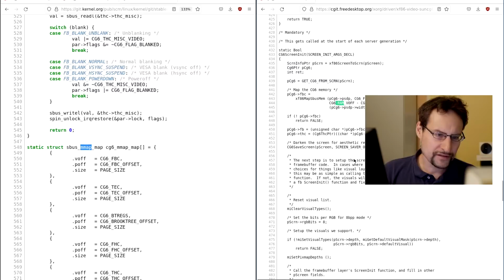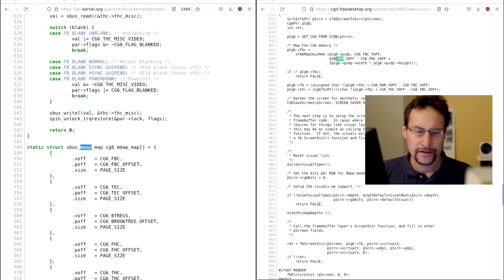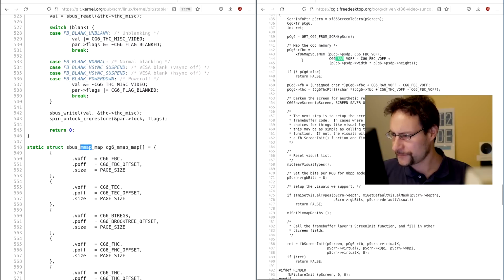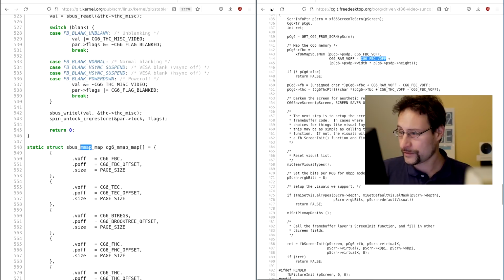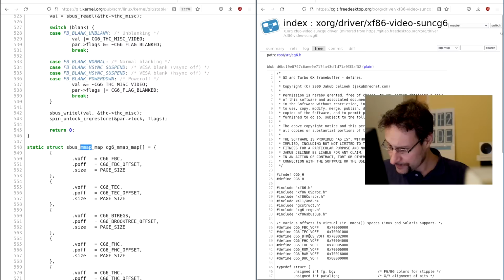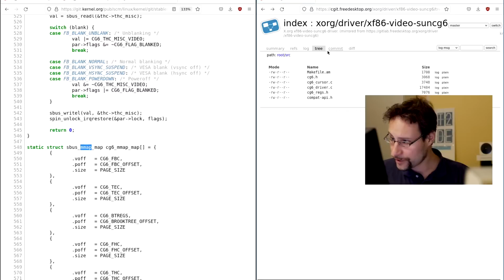Although so, do you even see that? Where is even my kernel? So they even have an SXF86 map SBus mem stuff here. So they have FBC V offset. Maybe that is. This is also so strange because here they subtract FBC V offset, which is FBC. So that is that base. And then this is the base they map, and then they subtract the, I would say it looks right.